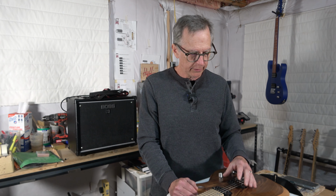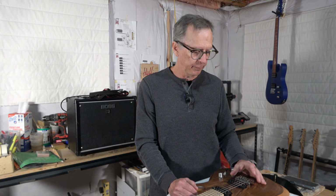Now, of course, potting the pickups will change the tone of the pickups. However, it may be something you notice, it may be something you don't notice. I can tell when I pot a pickup, I can tell the difference in the tone. Others can't. So just be aware that it may have that effect. If you pot the pickups, it could change the tone of the pickups ever so slightly.